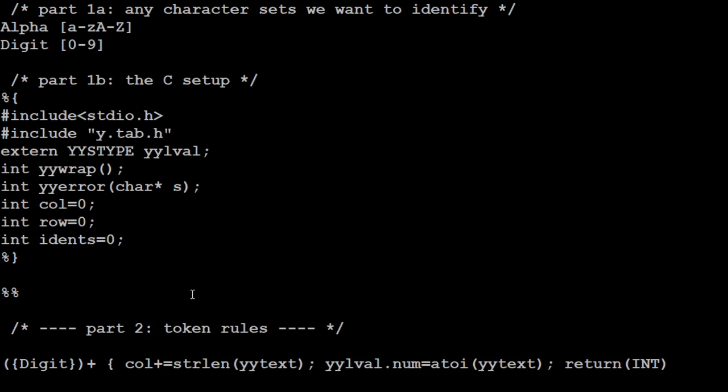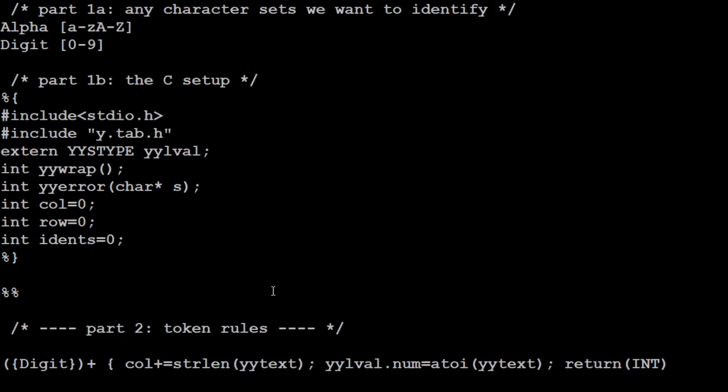So yytext has got the characters that I saw for this. If it was a 17 in the file that we just recognized, then it's looking at it as the character string 17\0, right, the null terminator.